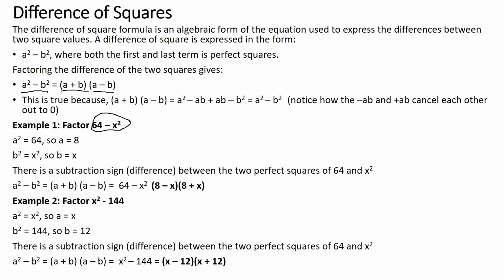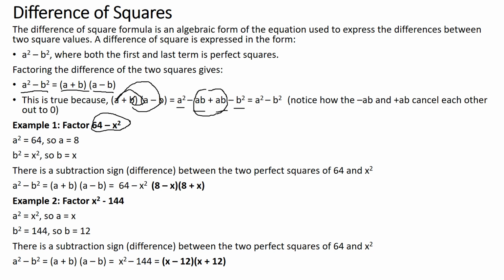Because when we multiply them out using FOIL, we notice a times a is a squared. A times negative b is minus ab. B times a is ab again. And then b times negative b is minus b squared. But these two cancel each other out, minus ab plus ab. So we're left with a squared minus b squared. You've got to recognize that they're both squares there, and you don't really have to do any type of factoring at all.